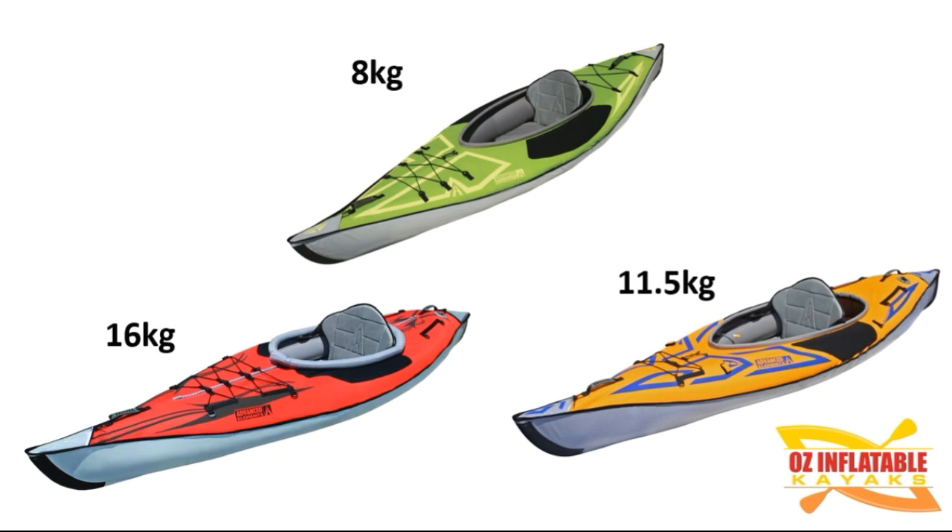But if you're really strapped for space or weight and you just really want something lightweight and don't want to be lifting something heavy, the Advanced Frame Ultralight is eight kilograms. So it is half the weight of the Advanced Frame even though it's about the same size. If you know straight away that you want something lightweight, this feature alone will get you most of the way there in deciding which is right for you.